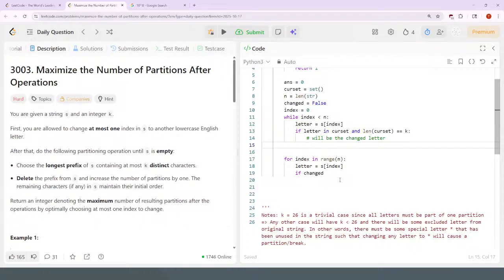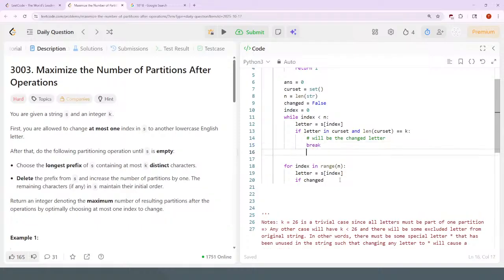So that means that I need to break. So here, I guess I assume answer should start with 1 because this is just automatic, right?